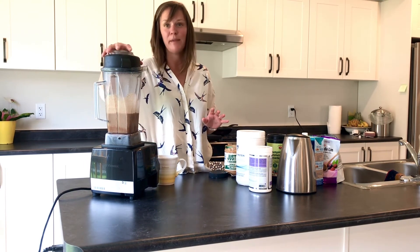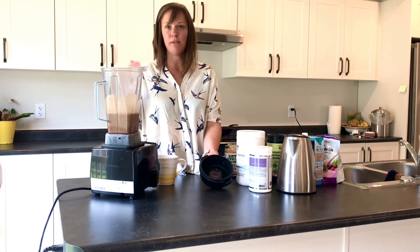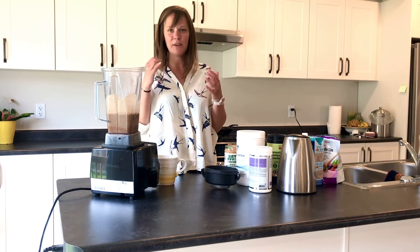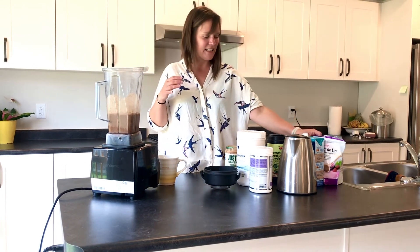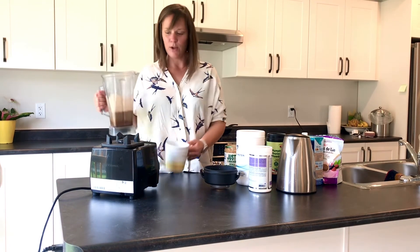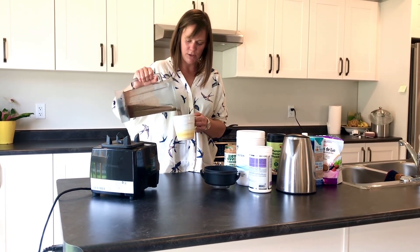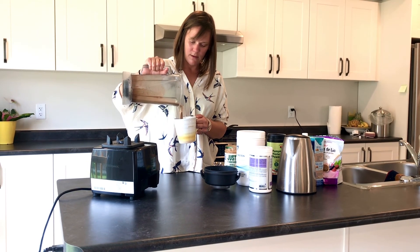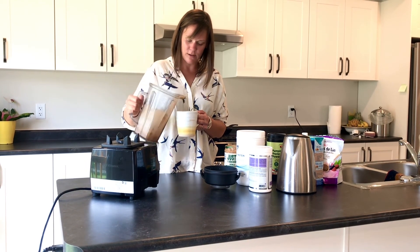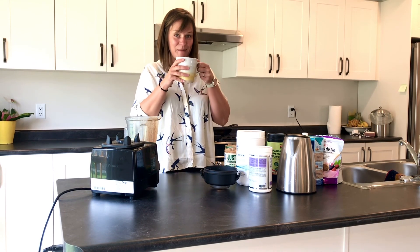So normally when I'm blending, I will walk away from the kitchen and just leave it blending because I really don't like having the gritty flax seed and the gritty pumpkin seed — it's not my favorite thing in the whole world. So for all intents and purposes, this has been blended for at least a minute, maybe two. Look at that — a nice hot chocolate smoothie. Perfect for my hormones.